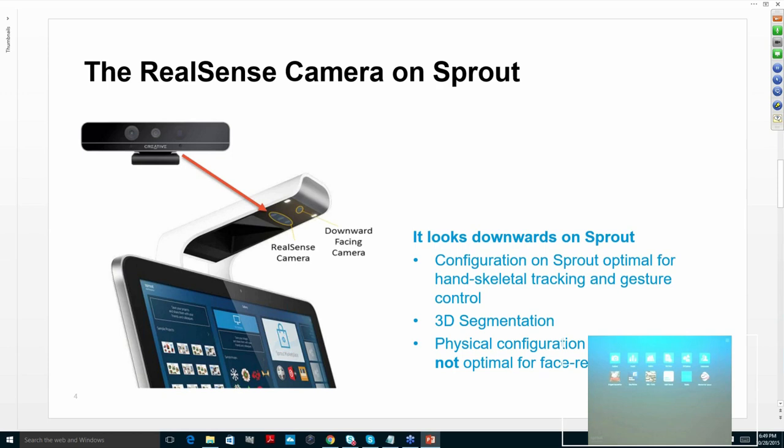It does perform the 3D segmentation, so you can get the depth information of the volumes of the elements that you put on top of the mat. Like if you put your hand, it will be able to actually detect that you have your hand, as you can see in the lower part of the camera, but I'll show you a sample. But if you are going to use face recognition APIs, well, you're going to need to put your face down there in a very weird position. So those are not optimal to work with Sprout, but getting the raw data works.